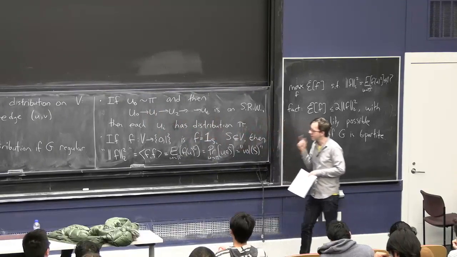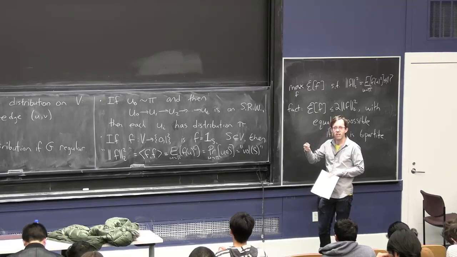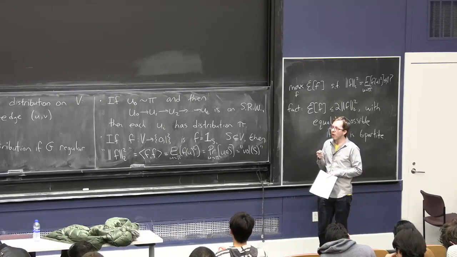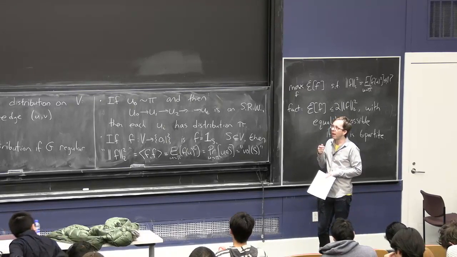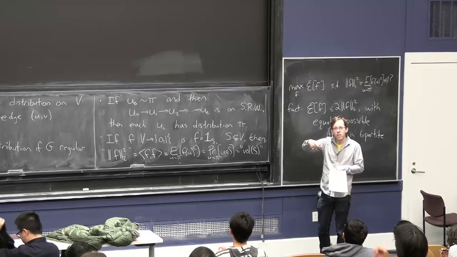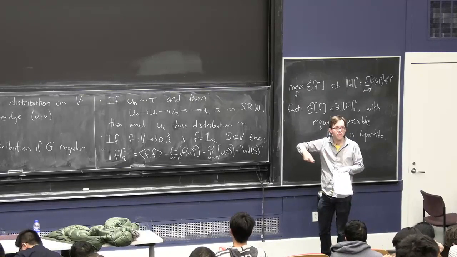So what do I mean by this? It took me a while when I was first learning this to get my head around it. When you're doing a random walk in a graph, your first instinct is that at each step you're remembering what vertex you're on. But you should also think more generally of doing a random walk and thinking of, at each time step, what is the probability distribution of vertices you might be on.